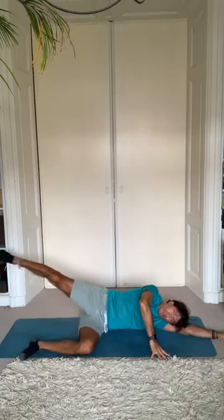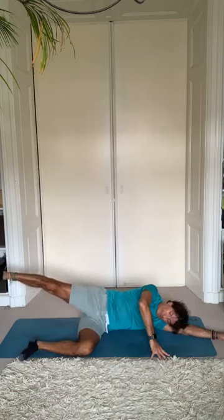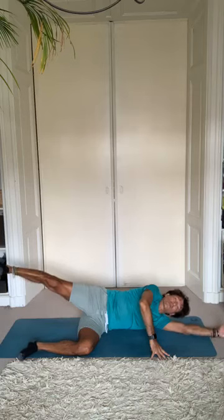Inhale, hold, point your toes, circles. 8, 7, 6, 5, 4, 3, 2, reverse. 8, 7, 6, 5, 4, 3, 2, to stay, hold, flex your foot again. Now we're gonna alternate again, remember? So we're gonna work with both legs.